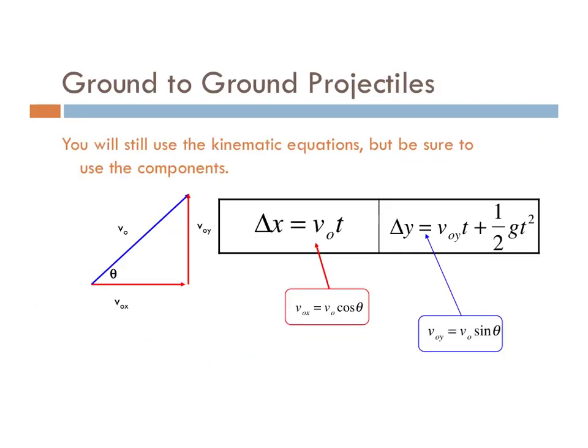Also remember that when you're using the kinematic equations, make sure that you are using the components rather than just the initial velocities. So here we see the kinematic equation for the x direction. Remember there is no acceleration, so it reduces down to just this piece. And make sure that you use the x component. Again, when you're doing this in the y direction, make sure that you use the y components.